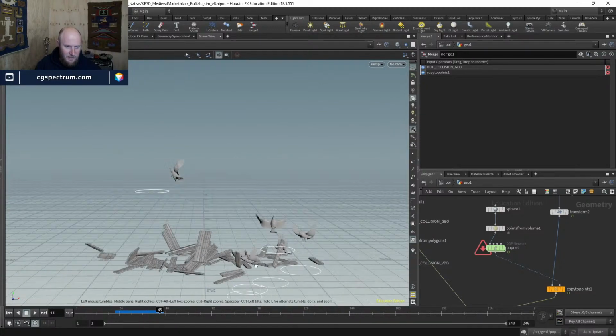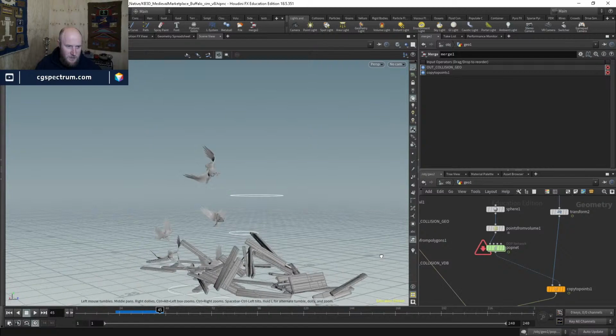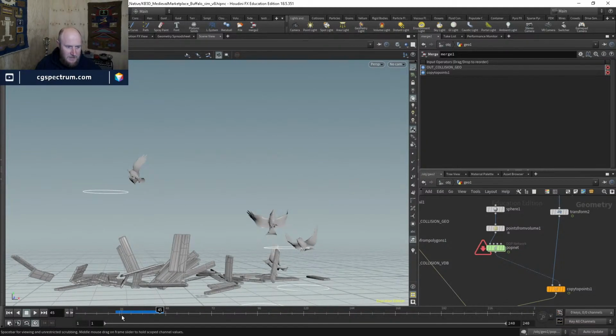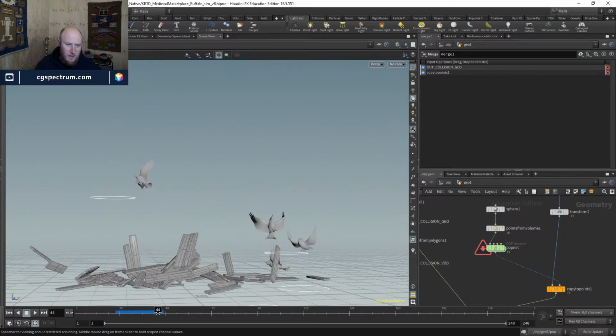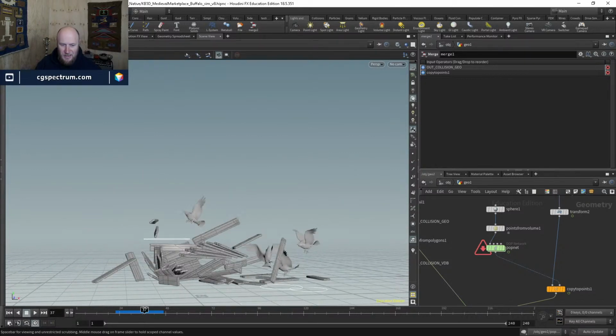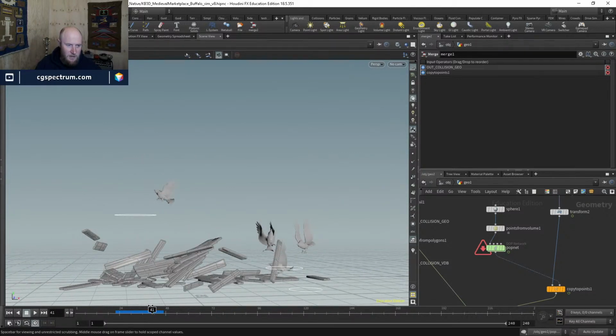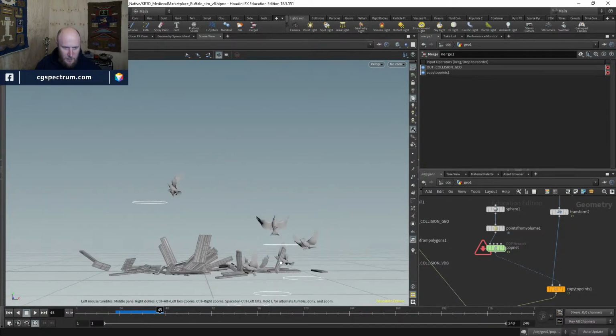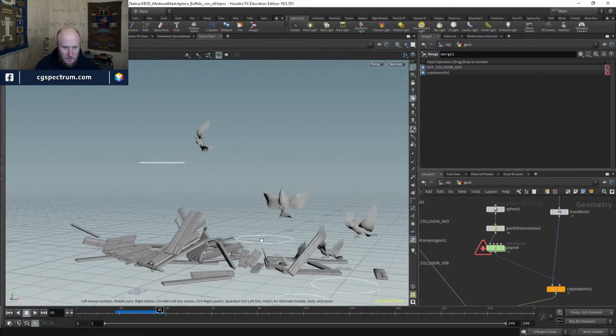Alright, well, you can see that this is starting to take shape. I wish these were chickens. It would be better if they were chickens, but alas, that is all we have. I could get a chicken, just kind of like a rigid body chicken tumbling around. I mean, that would be kind of funny. But so we can see these birds kind of flying off. You can see how they're disappearing when I rotate, when I zoom in.